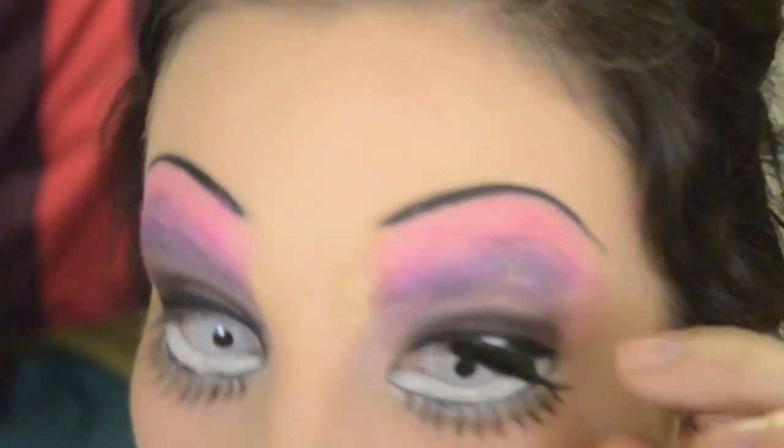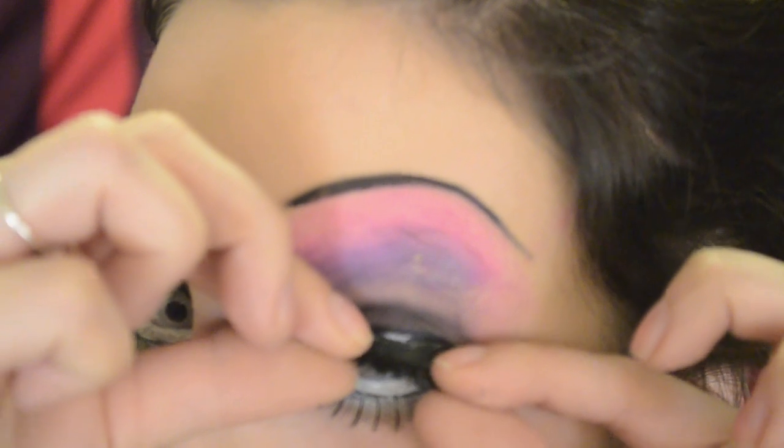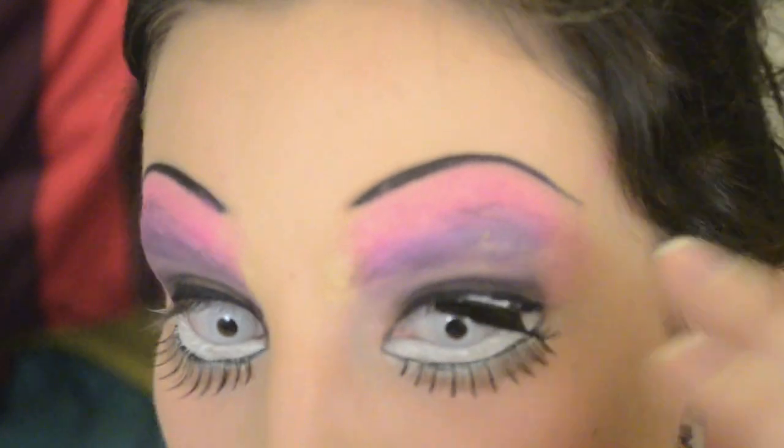So I ended up putting them at the outer corner, which looked really weird on camera. It didn't look this weird in person, but they kind of made my eyes look a little droopy and sad, so it worked out. I definitely didn't do that on purpose, though. That was definitely a mistake.